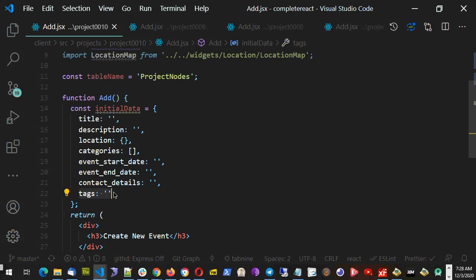So now I put the tags and I put this as string. I'll think a little bit on this one after some time. Right now let it be string, right? Okay.